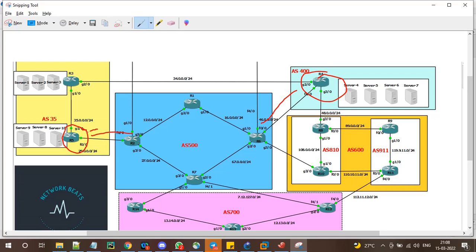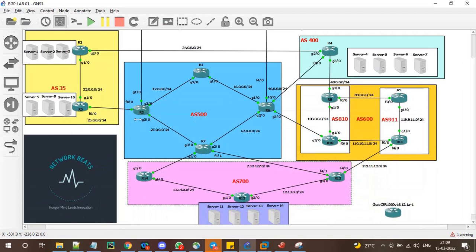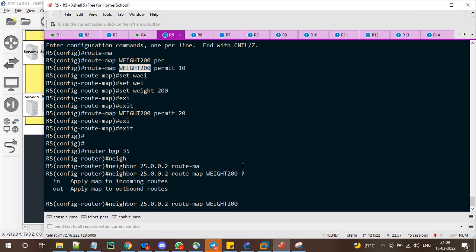Whatever is coming from R2 is an inbound update for R5. For that particular update, R5 is going to put the weight as 200. It is as simple as that. There are no big challenges to configure this.